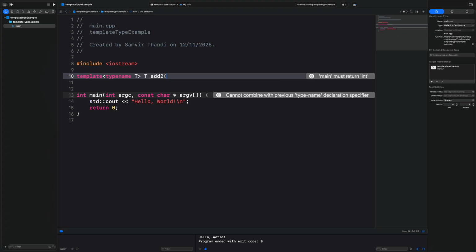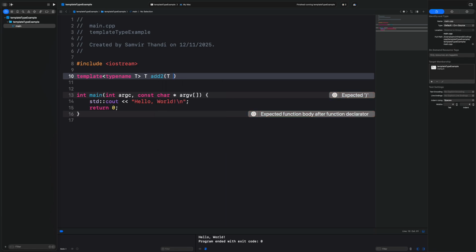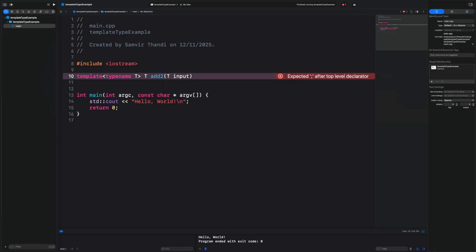Then we will give it some input parameters. My input parameter will be of type T, and I'll call it input. I won't worry too much about references. I'll just pass by copy. It's not a major issue, but if it was a string, you probably would want to pass it by reference. We're just going to be working with doubles and integers, so there's no need.